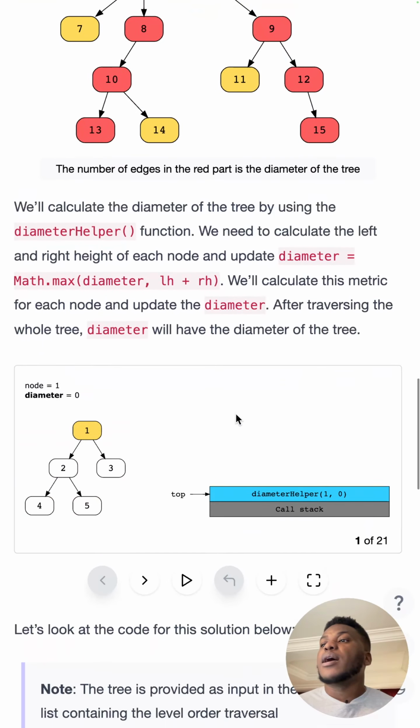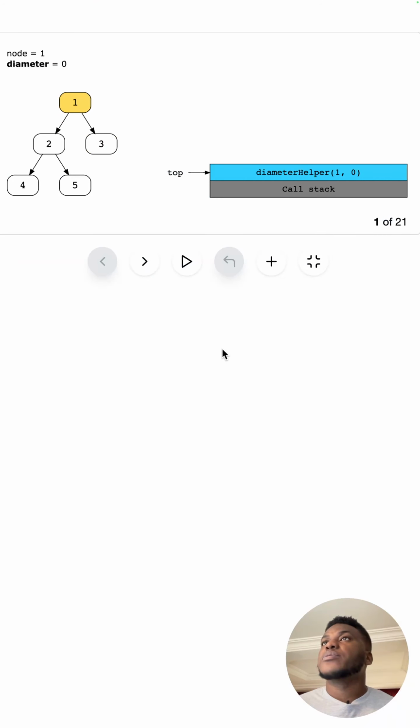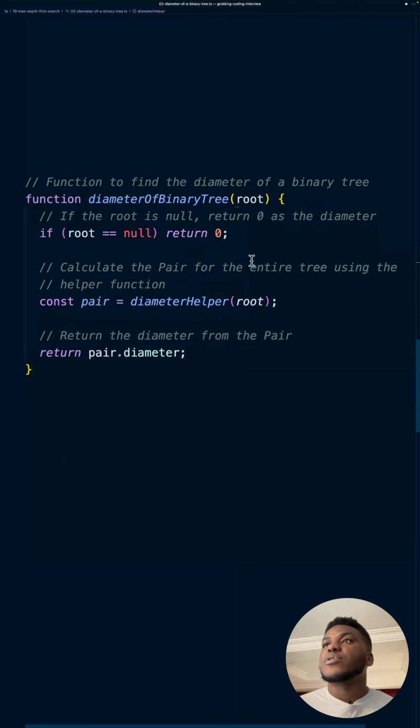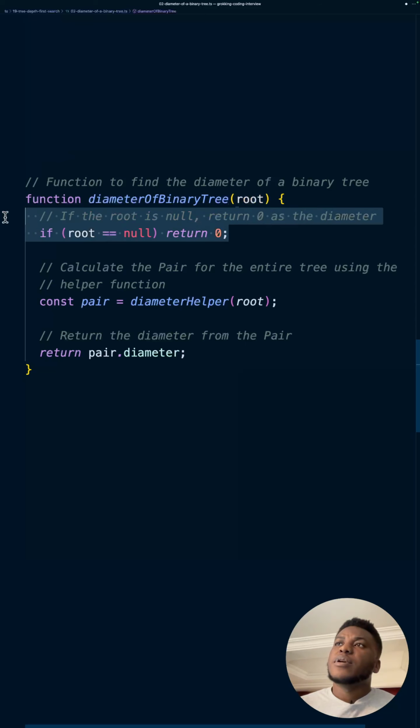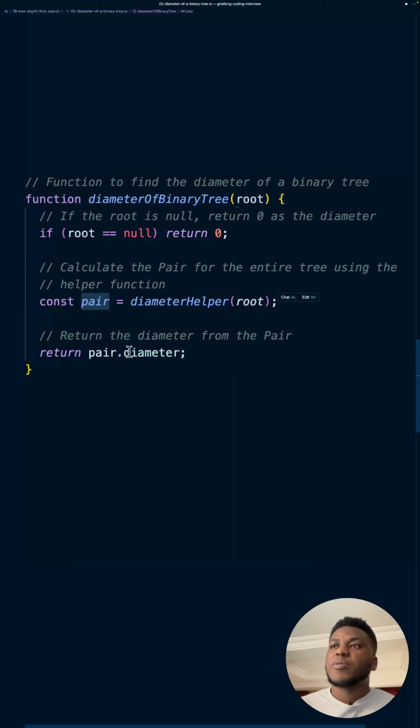And now this diagram I found to be useful. We're going to use DFS, so recursion's coming, or something similar to it. You can modify it to be iterative, but fundamentally it's the same way of moving through the tree. So you get the root of the tree. If it's null, it returns 0, there's nothing to do here. Otherwise, we get this pair that has a diameter property in it, and we're going to return that.